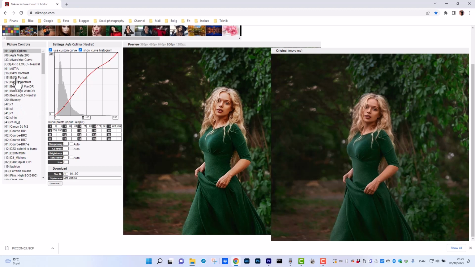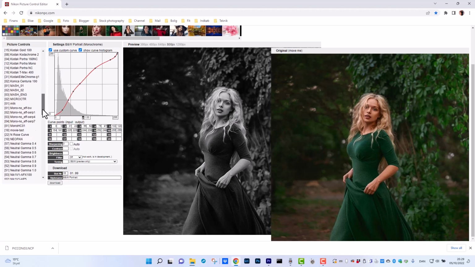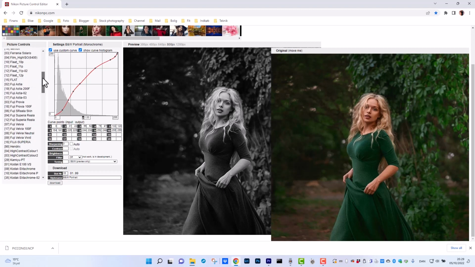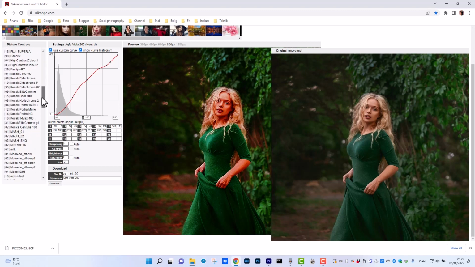So let me take a black and white portrait. You can see what that looks like. And it gives clearly a different feel to the image, subject to what you choose over here. We say, wow, that's some heavy colors, if you ask me. But you can play with this list here to your heart's content and see what suits you the best.